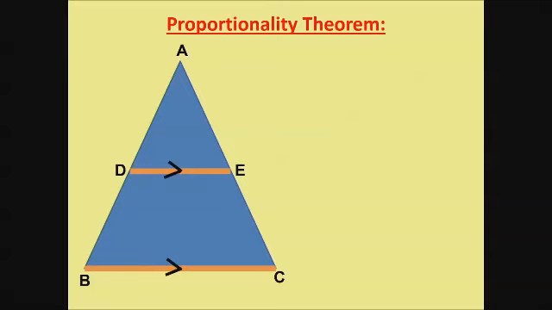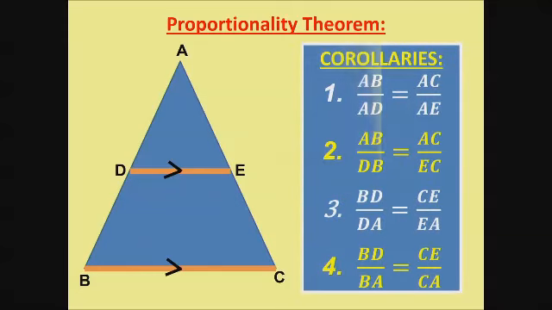We have DE parallel to BC. So if DE is parallel to BC, remember what is true. We can write down AB over DB is equal to AE over EC. Top over the bottom equals top over the bottom. But let's have a look at the list, all that is applicable to the theorem. Now depending on the information they give you, that's going to tell you which one to use.